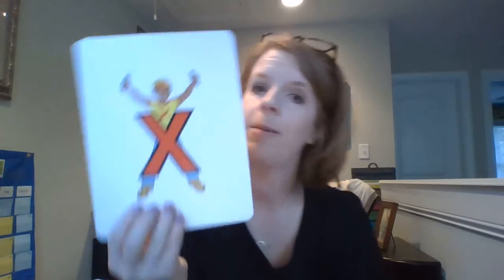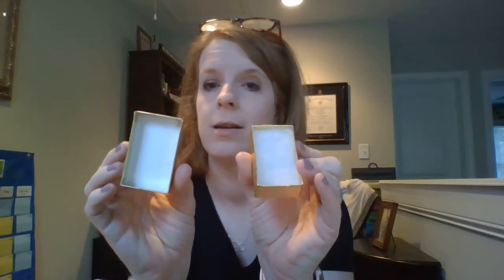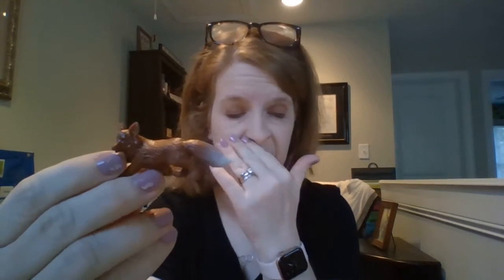And then there aren't many words that start with Fix It Max's letter, the letter X, but we do hear it at the end of some words. Like we might hear it in the word box. A box that you could put a gift in. Box. We also hear it with the word box. Box ends in X. And also, how old was Max? He was 6 years old.